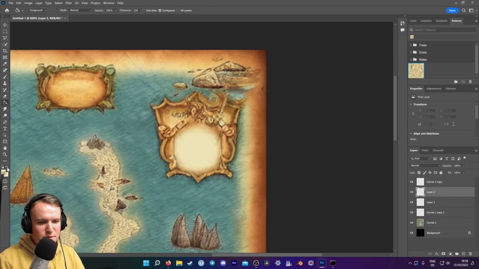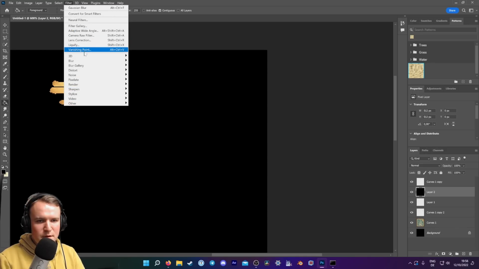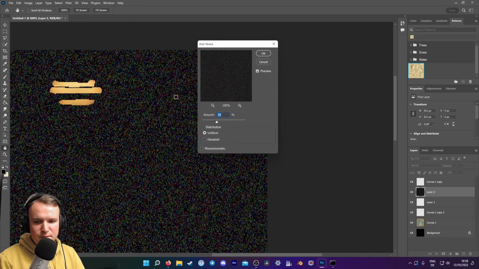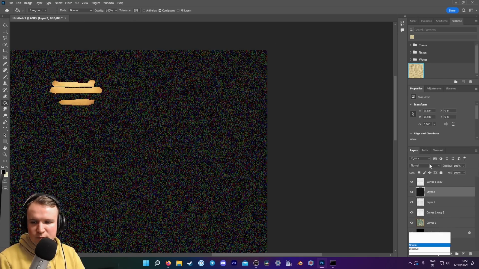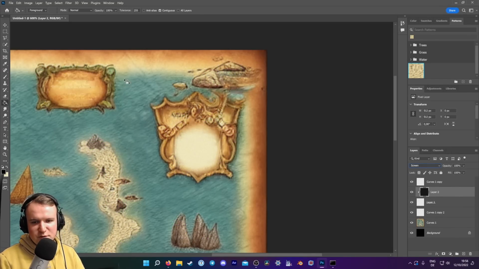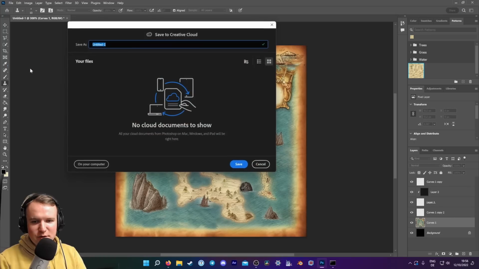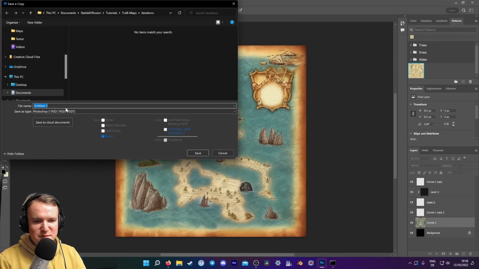So I'm just going to fill it with black, add some noise, screen, and place it over there, and that's a good color right there. Excellent, so now we're completely text-free. And now we're going to put this through an upscaler. That should also solve the rest of the problems that we have.